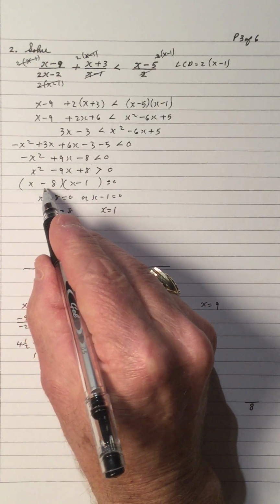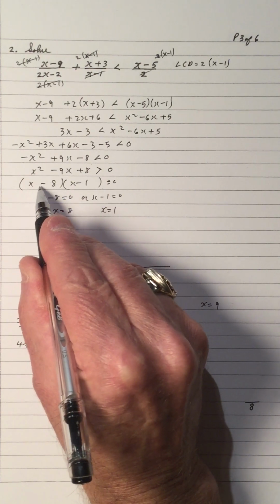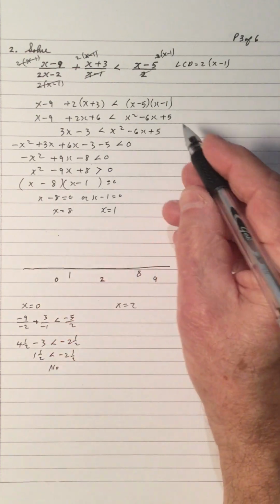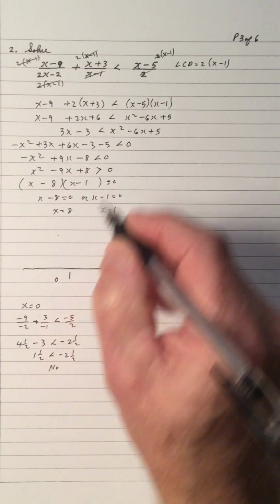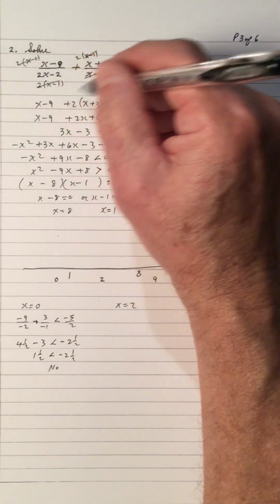If I put it in here, it would have made it negative. Sorry, if I put 0 in here, so my mistake. If I put 0 right here, I would have had a negative. Put a 0 here, would have negative. Negative would have had a positive. So because it's greater than, I would be selecting it. But again, cautious. When you got inequalities with fractions, you should check back into the main one.